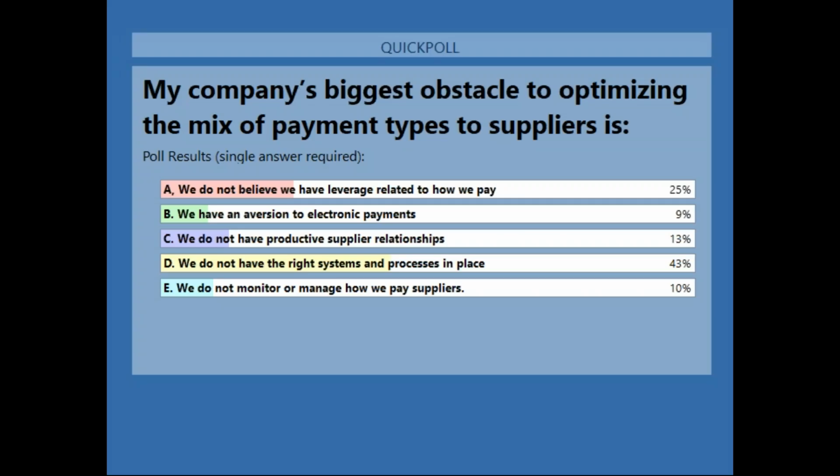And we see 43% don't have the right system. So hopefully this includes those of you who are looking for that system, and those of you who don't know that this should motivate you to go look. Hopefully I've shown you the value in having the right systems in place, and having the right systems in place is really going to empower you to have that better relationship. So again, get that 360 visibility into those relationships, those communications, see what's going on, see what those issues are, see what's happening. And then again, if you have the right systems, they facilitate that communication, and also give you that control.